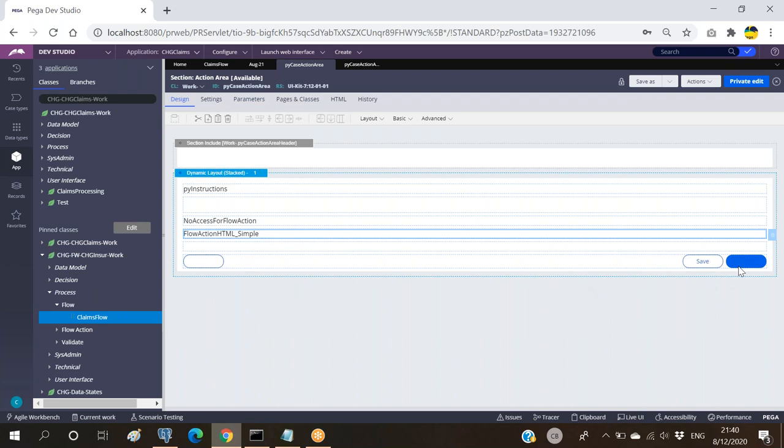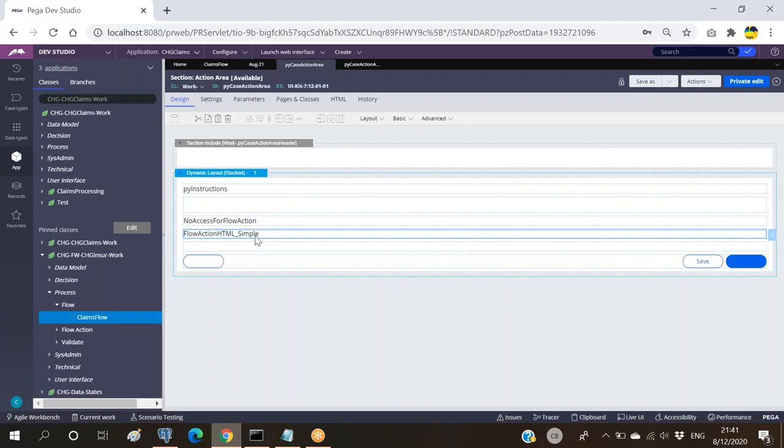Okay, so if I click on the submit button in one of the flow actions, it has to go to the next assignment shape. The next assignment shape is again responsible for running the work object, loading the perform harness, as well as loading this OOTB section. Again, the second flow action will be passed as a parameter here, and that is the reason we'll be getting the second flow action loaded.